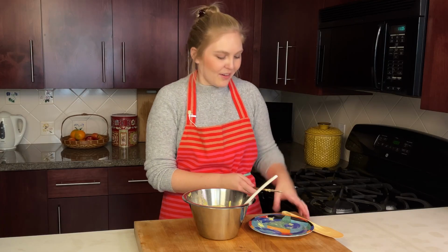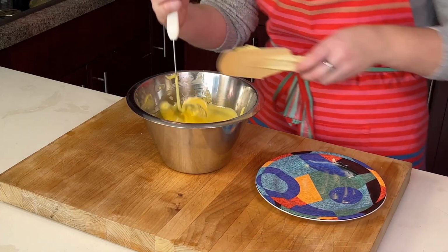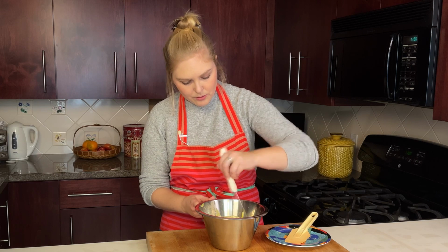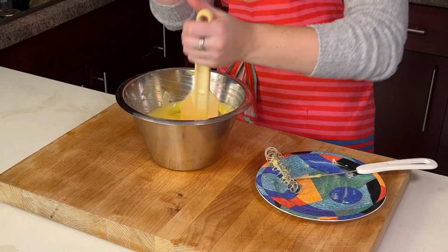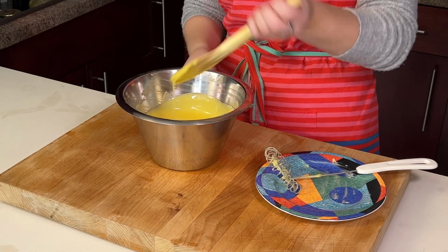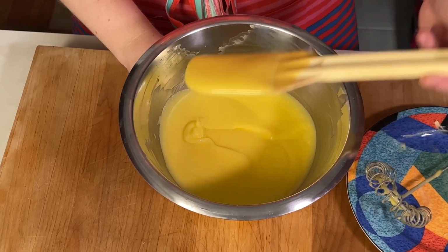I like that thunk. That's fun. Scrape your plate here so we get all that luscious butter in there. Gorgeous, gorgeous, gorgeous. So beautiful. Make sure that my sides are clean. There's no random butter sitting on the bottom or anything. This is absolutely gorgeous. This is lovely.